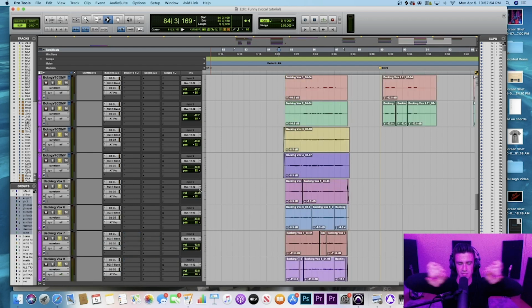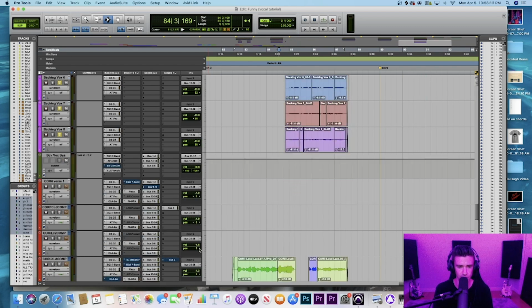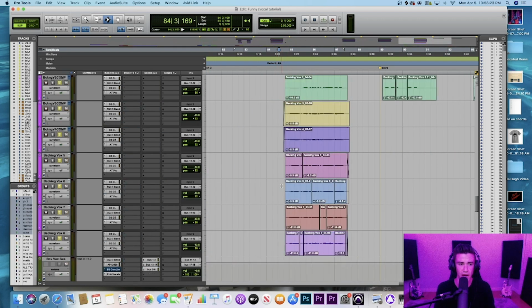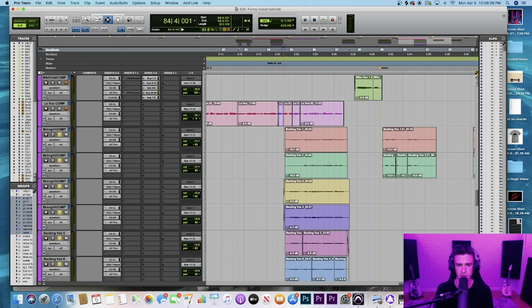If you think of the stereo space like a big 180-degree semicircle, those two things are over here, and my lead vocals are over here. I got to start filling in some of this space. But I also wanted these backing vocals to be pretty wide. So these are at like 95, 95, 92, 92, 86, 86. I'm pretty sure I have some at 75, 75 from Corey. Yeah, 76, 76 from Corey. So I'm really just filling in all the space and letting everything have its own spot. So let's play these and see what they sound like.